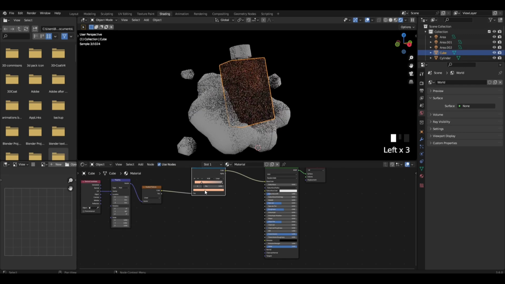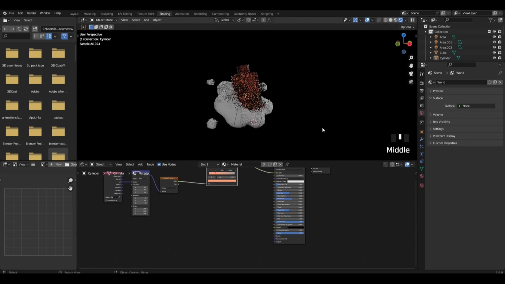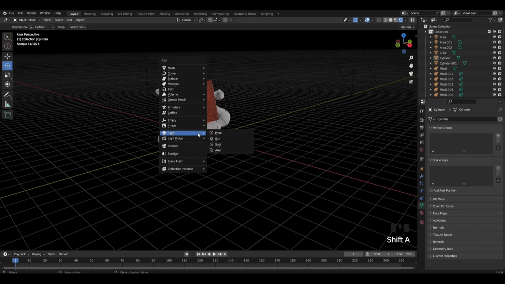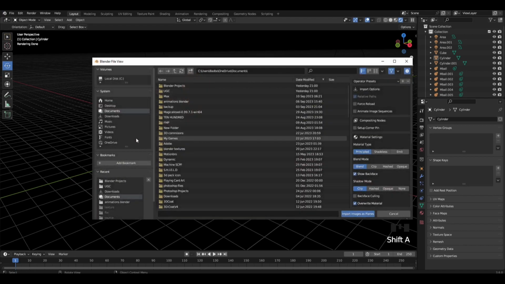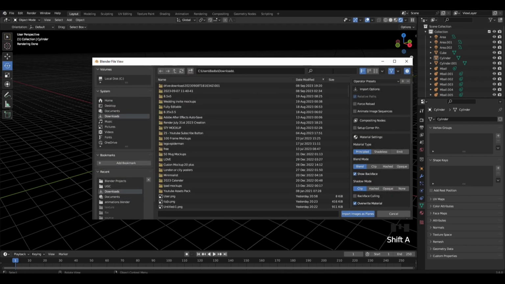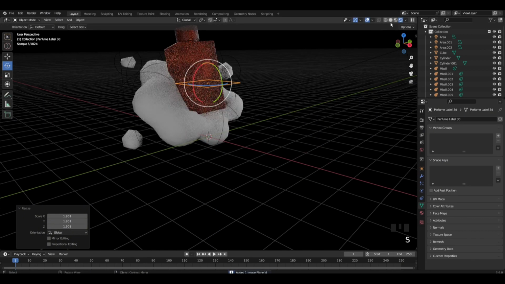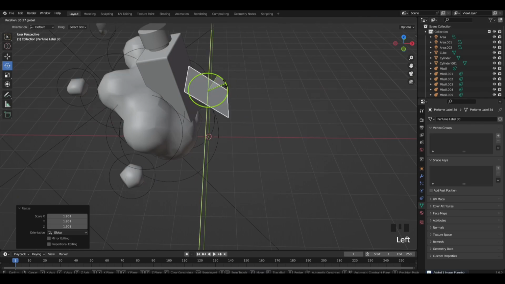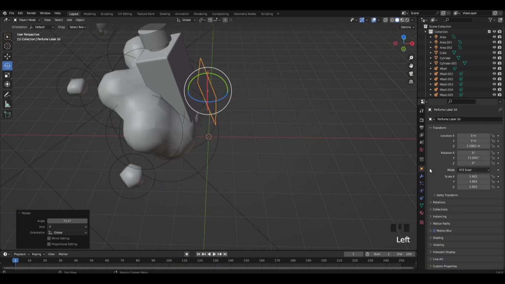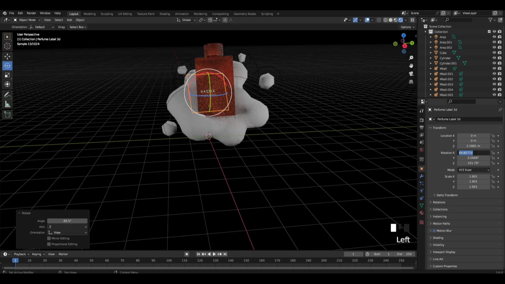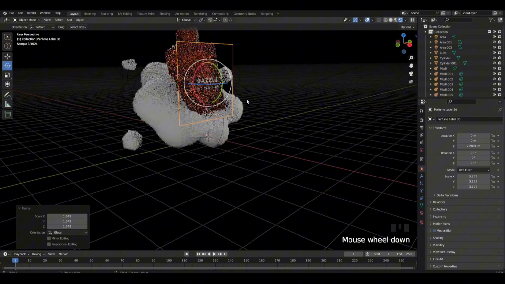That looks nice. Now I think I've also got the label to add. So Shift A, add in an image as planes, and then let's find my perfume label 3D. Let's go into this view right here. Okay, so now I have my image imported. I want to add it to the bottle. So let's just correct these. I want to add this image to the bottle.